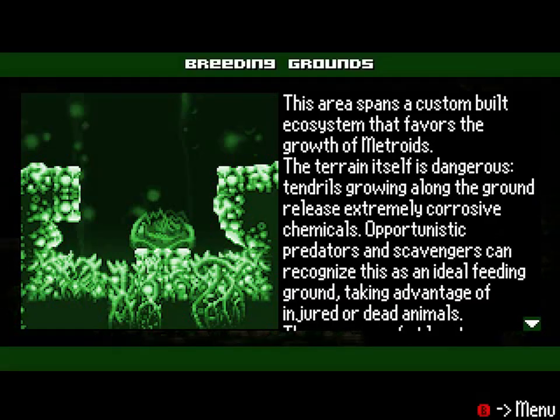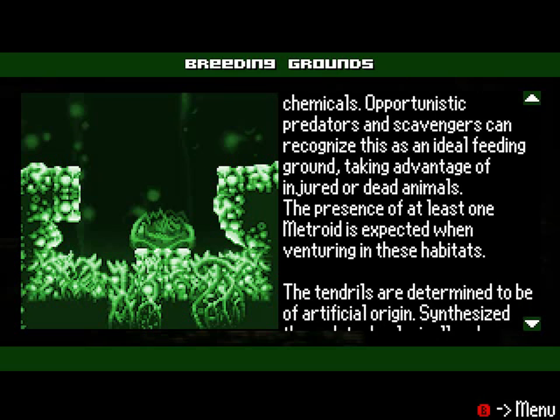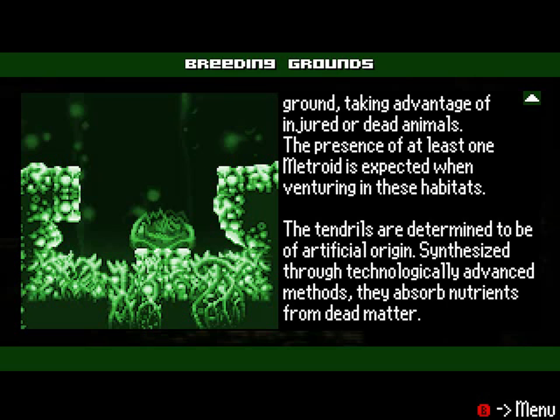Ooh. This area spans a custom-built ecosystem that favors the growth of Metroids. The terrain itself is dangerous. Tendrils growing along the ground release extremely corrosive chemicals. Opportunistic predators and scavengers can recognize this as an ideal feeding ground, taking advantage of injured or dead animals. The presence of at least 1 Metroid is expected when venturing in these habitats. The tendrils are determined to be of artificial origin. I was completely misreading that sentence. The tendrils are determined to be of artificial origin. Synthesized through technologically advanced methods, they absorb nutrients from dead matter.